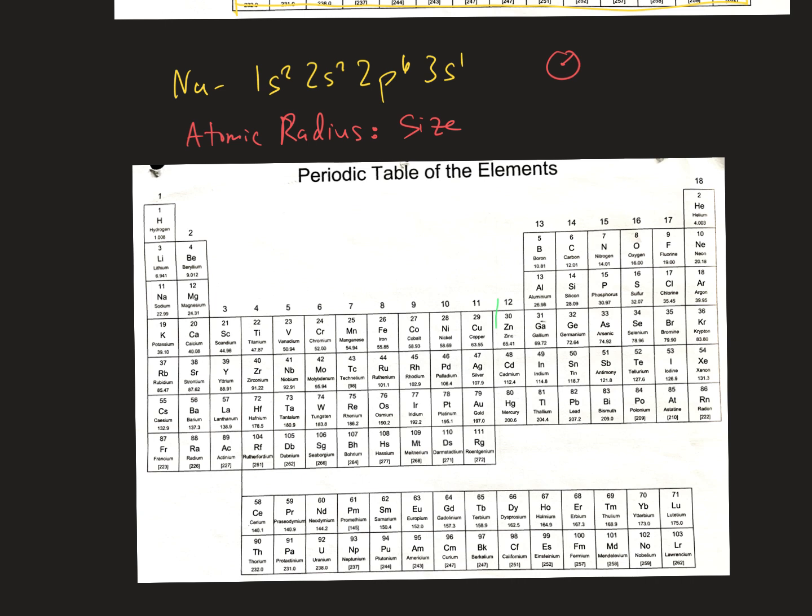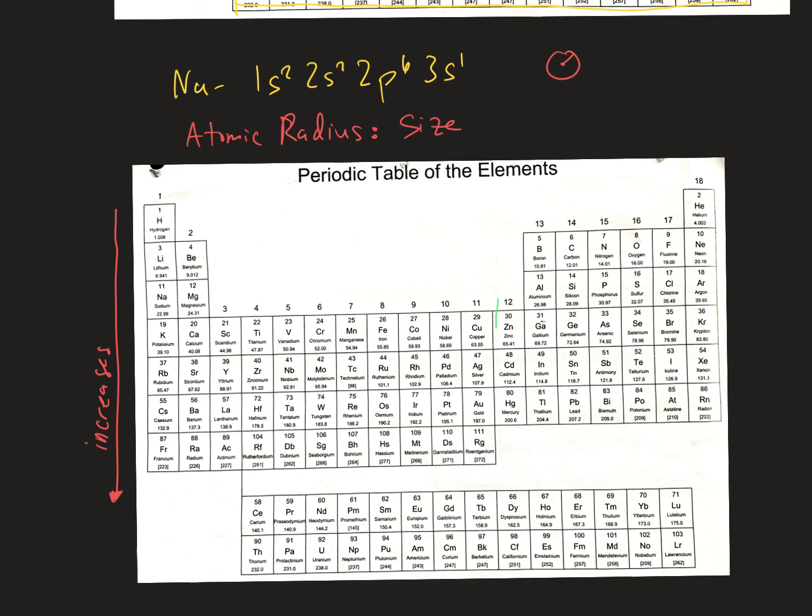Because we understand a few other things, so we can put this together. So as we go down the periodic table, what happens to the size, would you think? Gets smaller, gets bigger, stays the same? Bigger, right? Bigger, because more energy levels, right? Gets bigger and bigger and bigger. So the size increases as we go down. Now that's pretty straightforward.